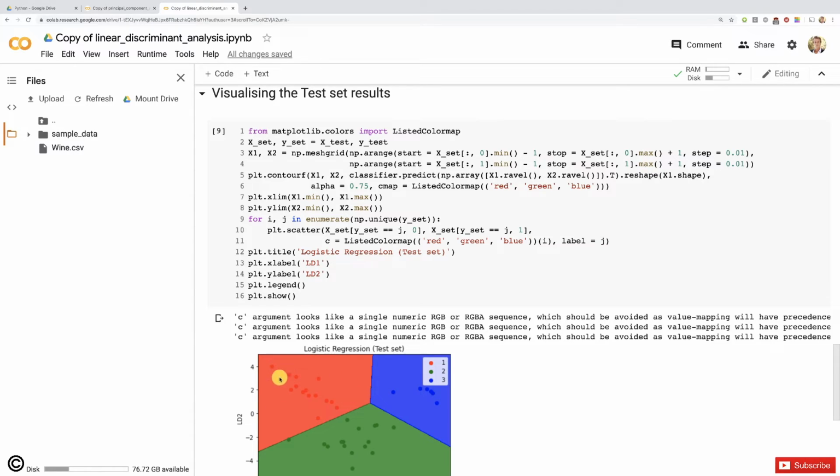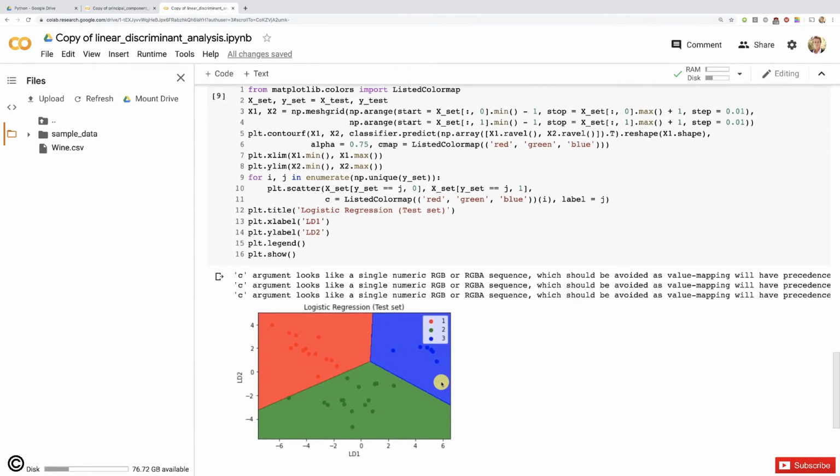That red prediction region is where our model predicts that the wine belongs to customer segment number 1, then this one where our model predicts that the wines belong to customer segment number 2, and finally this prediction region where our model predicts that the wines should be recommended to customer segment number 3. And thanks to these new extracted features, LD1 and LD2, this time we have a perfect class separator. In other words, we have a perfect classifier.